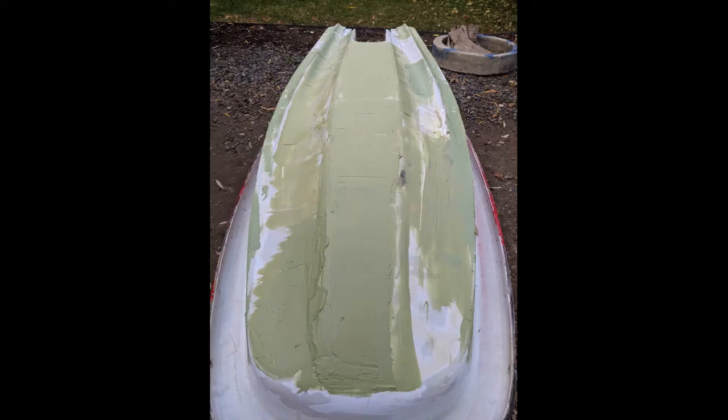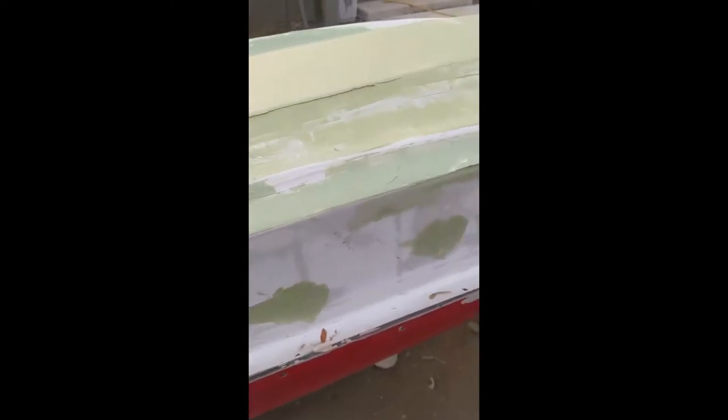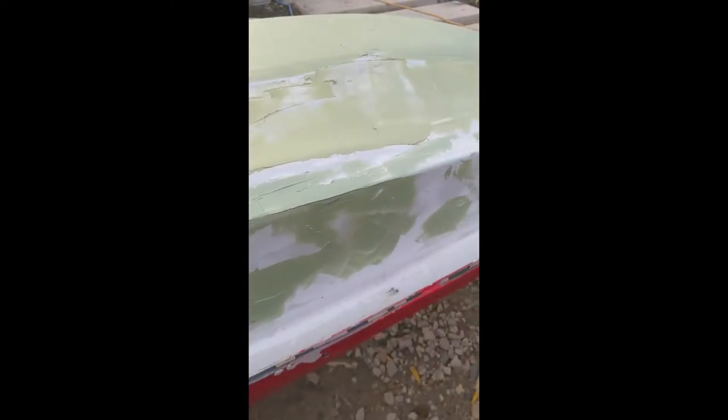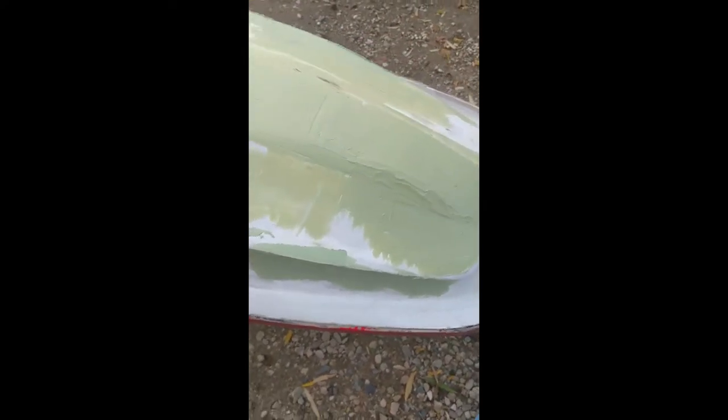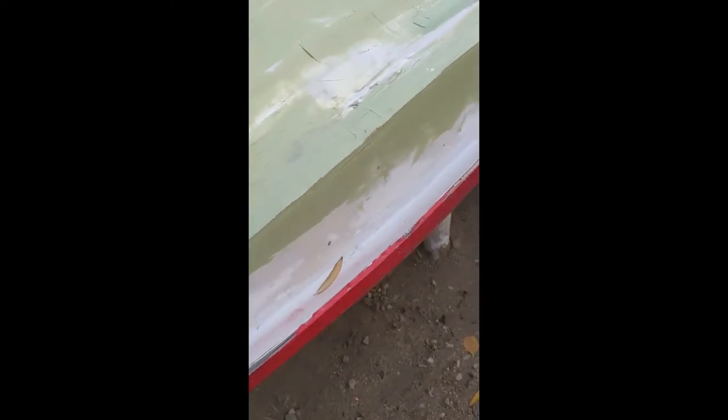So here's a picture of me using the Total Fair compound across the remainder of the hole to fill in all the cracks that I was mentioning before. This was a bit extreme. I didn't need to do all of this. I used about a half of the tub, which surprisingly went a long ways, but no, I would not do this because you're gonna sand about 90% of that off anyways. So just use your best judgment of where you need to apply it, but I definitely would not use it to the excess that I am showing in this picture. As I said, 90% of it is gonna be sanded off anyways.